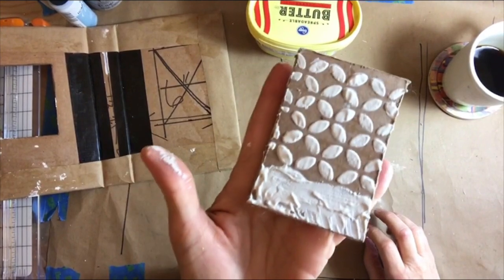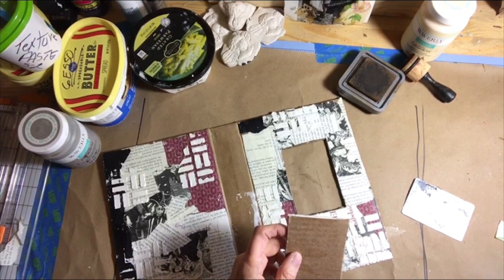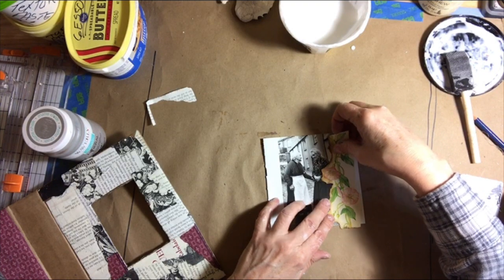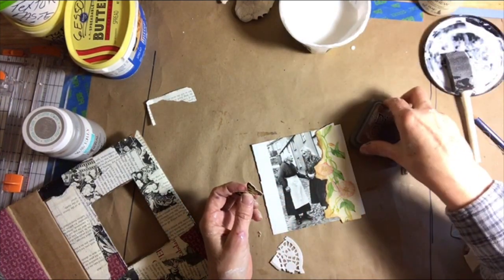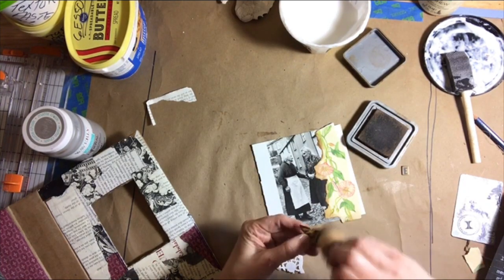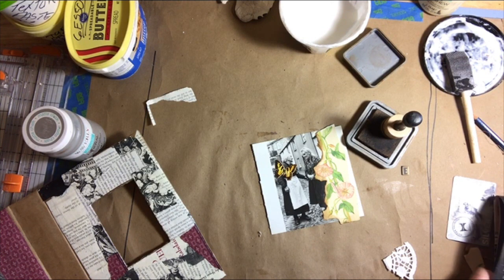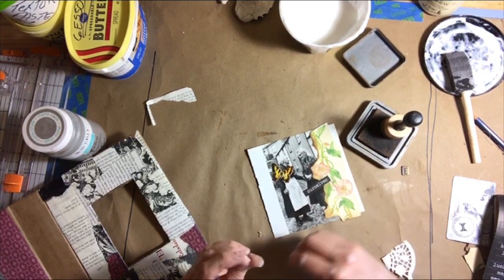Next I'll set that aside and let it dry. We have the texture on the outside cover of the journal and now I'm going to fuss with the image a little to give it more interest when you open the door. I have a picture of two women and I'm going to add some flowers along the right side, and a butterfly I'm inking up to put in the upper left corner to still reveal the faces of the women. Because this journal is for myself, I've chosen an E and I'm going to put it on top of this little piece of doily with the word 'me.'